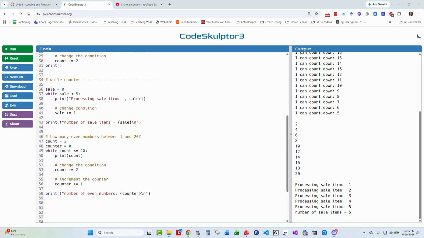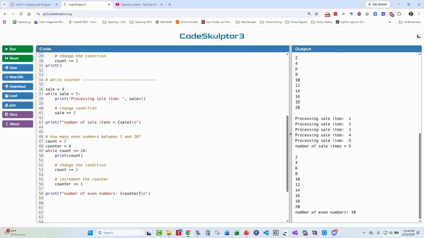So the print statement on line 50 inside of the while loop is going to display all of the even numbers. My print statement on line 58 is going to tell me what my counter variable added up to. So let's run it and see what we get. It looks like there are 10 even numbers between 2 and 20.